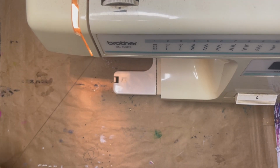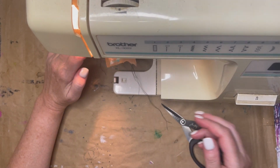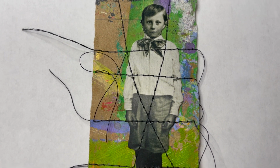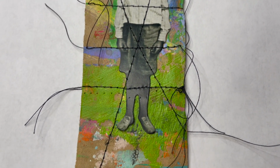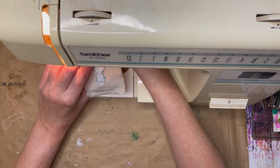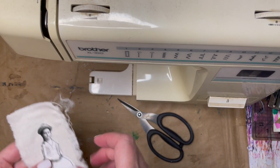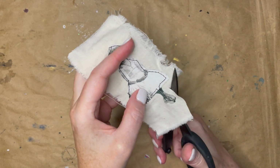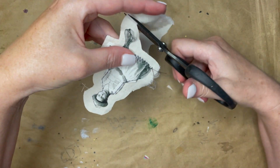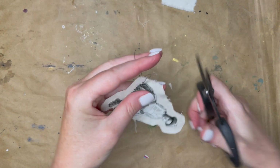On these last two paper dolls, I drug out my sewing machine. On this first one, I am just simply sewing him to a piece of painted underpaper from my craft table. Very random. And on the second paper doll, I pulled out a scrap piece of muslin fabric and used just a little bit of tape runner to hold her on, and sewed around, cut around the silhouette of her shape and frayed the edges somewhat, and then I went back in and sewed around and around, and I really like the way she turned out.